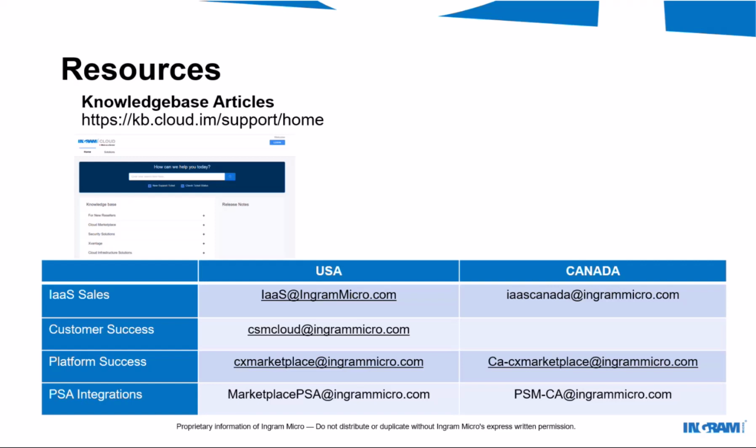Another question was how to set up automated billing and integrations with ConnectWise and QuickBooks. We have a dedicated team to help you with those. And their email alias, again, is shared on the screen. They are Marketplace PSA at ingrammicro.com, or PSM Canada at ingrammicro.com. So please reach out to them. They should be able to help you with all your ConnectWise or QuickBooks integration questions.